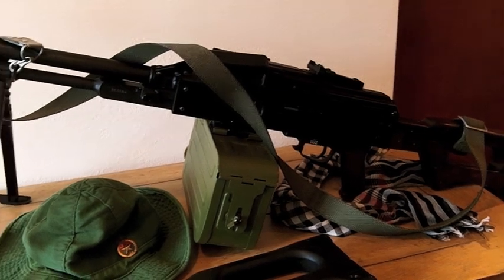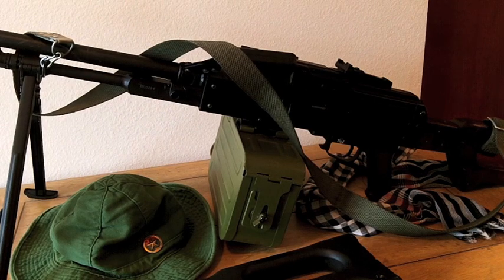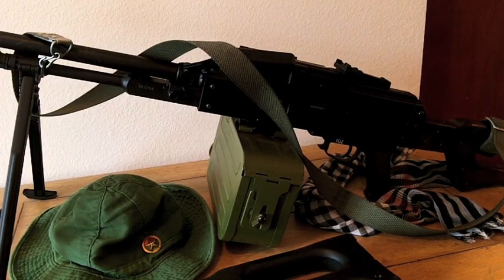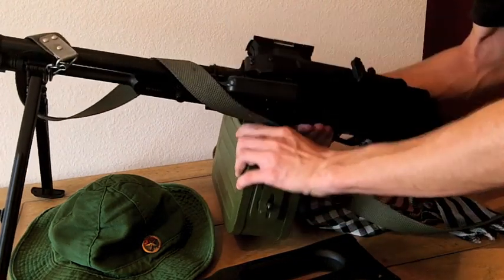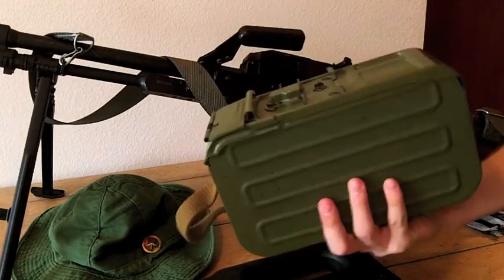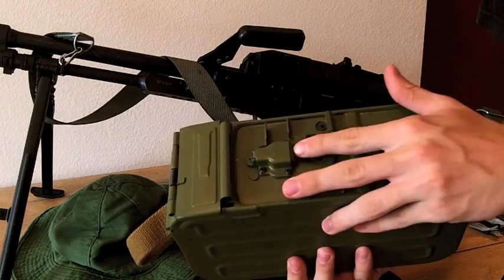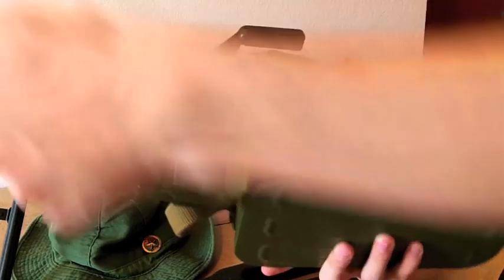Anyways, back to the gun itself. The magazine holds 5,000 rounds, if you didn't already know that. That is a lot of ammo. I mean, that is a lot. It comes off with a little switch on this side. It's all kind of basic stuff. And it is externally fully made of stamped steel. This is a small cast part, but it really is mainly steel.